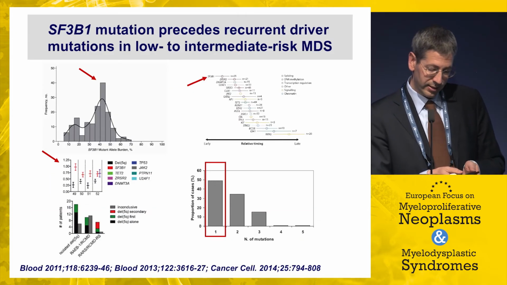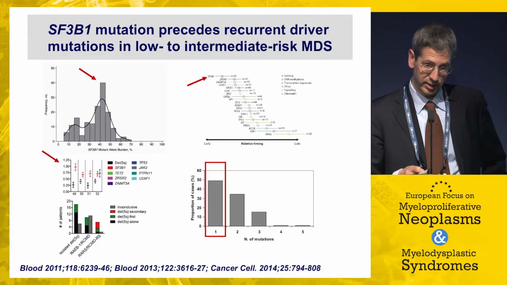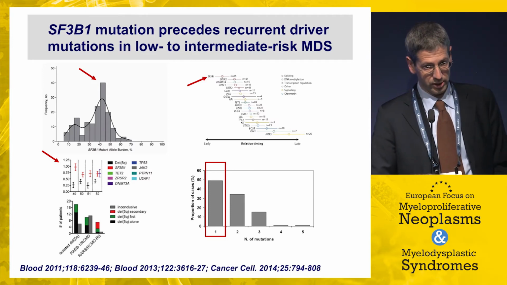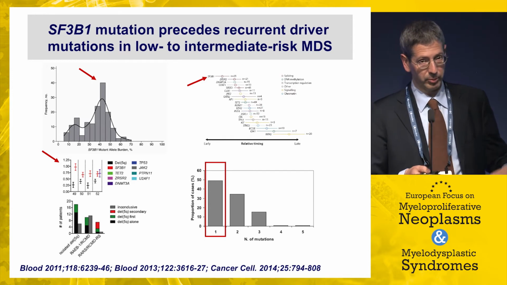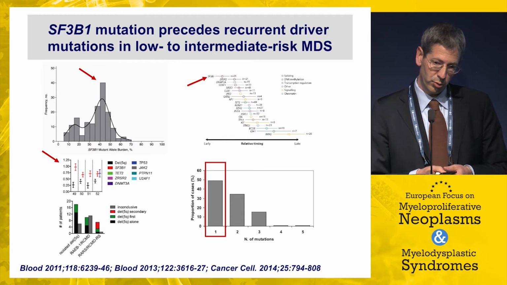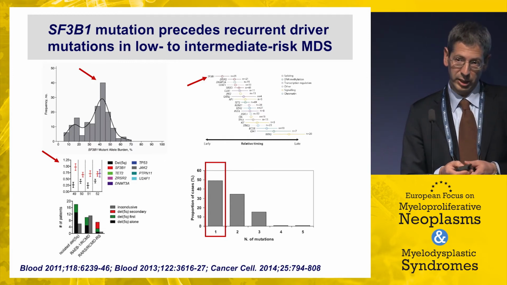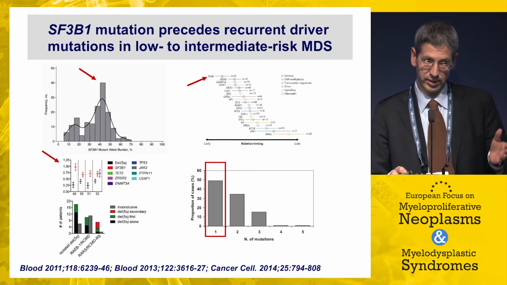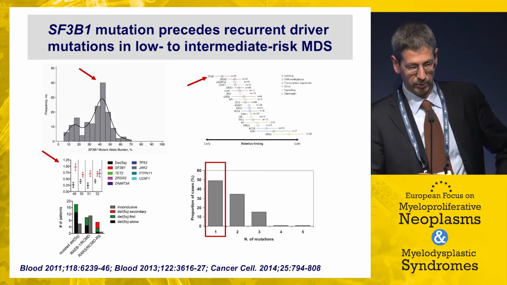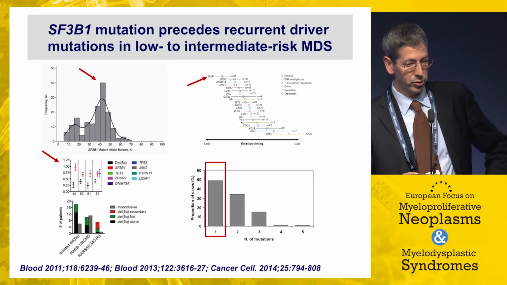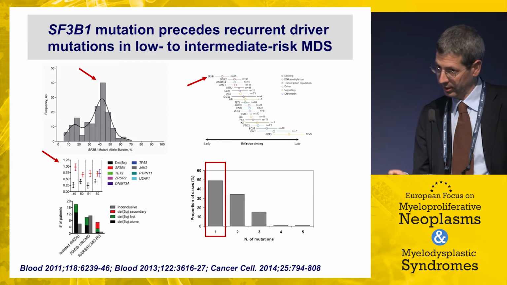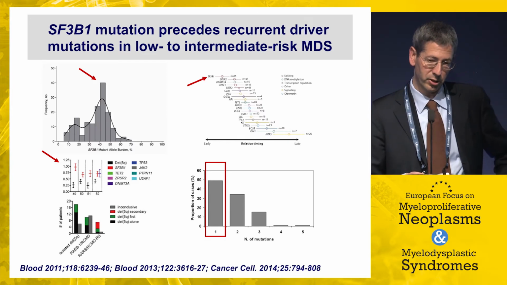And again, several lines of evidence suggest that these mutations are founding mutations of the MDS clone. This comes from the analysis of variant allele frequency, showing that the mutation usually has an allele burden of 40 to 50%, suggesting that it may be the founding event of the MDS clone. And in most cases, the mutations precede other somatic mutations in MDS with ring sideroblasts.